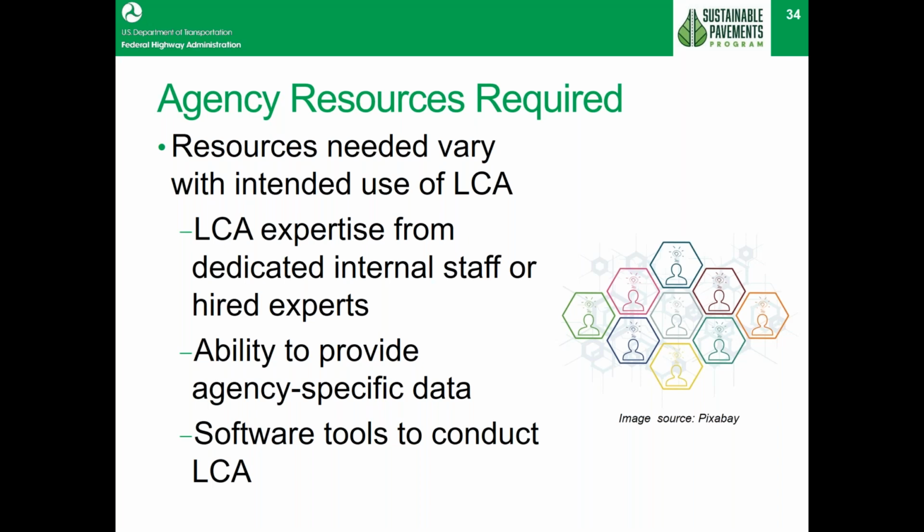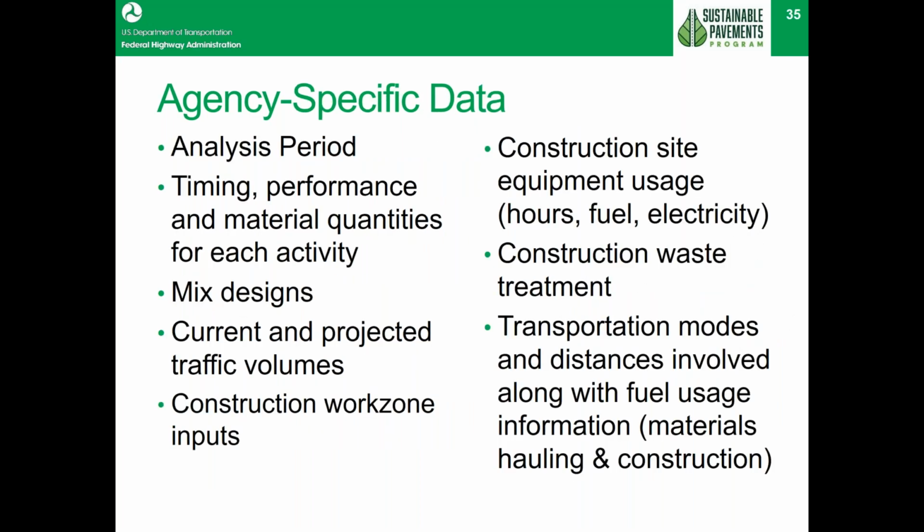So some agency-specific data that you would need include the analysis period, the timing performance, and material quantities for each activity, mix designs, current and projected traffic volumes, construction work zone inputs, construction site equipment usage, such as hours, fuel, and electricity, construction waste treatment, transportation modes and distances involved along with fuel usage information, such as materials hauling and construction.